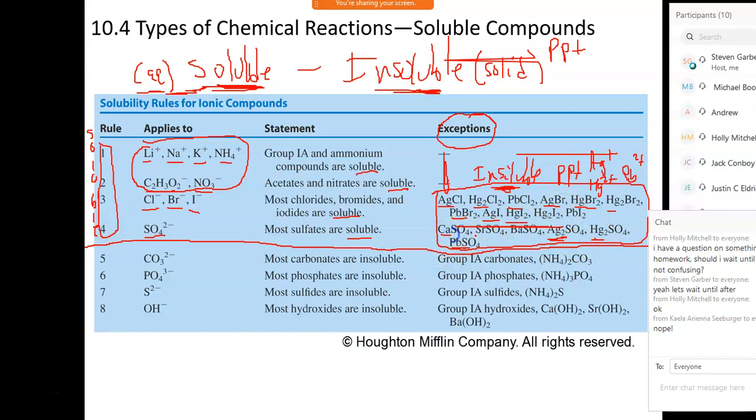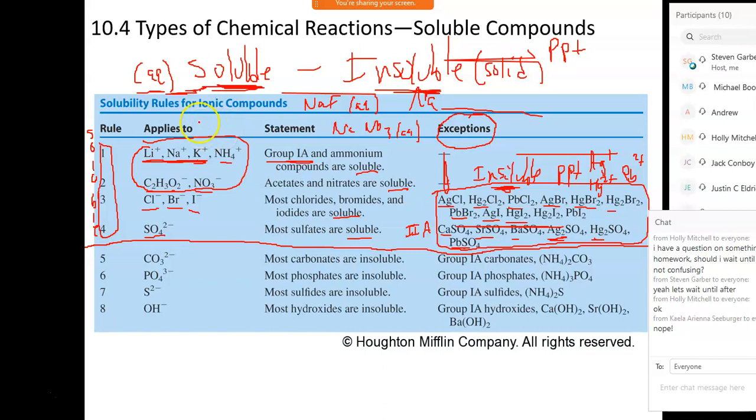Sulfate, however, also has calcium, strontium, and barium. These are the metals in the 2A row. So if you have your periodic table, just to show you a pattern, notice these. Where is the lithium and the sodium and the potassium found in the periodic table? Right, group 1A. It's all of the 1A ions. So if you have sodium iodide, that's going to be aqueous. If I have sodium nitrate, that's going to be aqueous. If I have sodium whatever, it's aqueous. Same for lithium, same for potassium, same for ammonium.